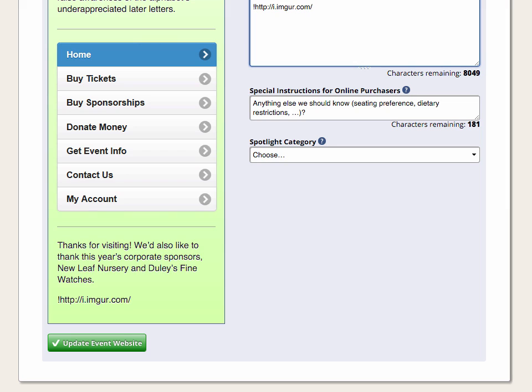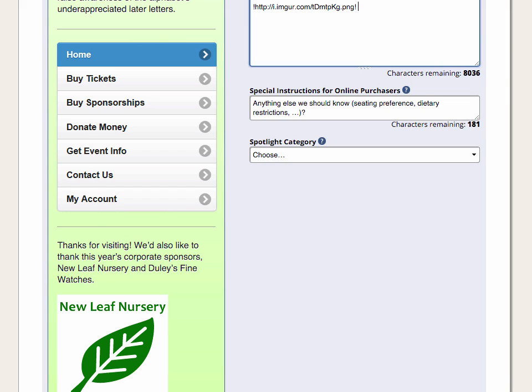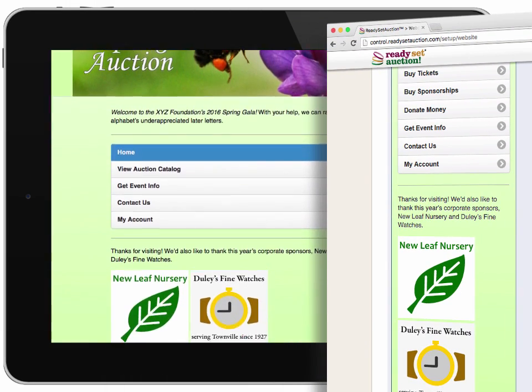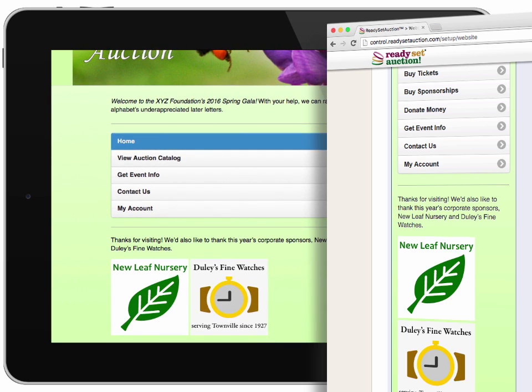On your event website's homepage, we recommend using sponsor logos about 150 pixels to 250 pixels wide and separating them by a space, rather than carriage returns or blank lines. This will allow the logos to stack on small screens and line up nicely side by side when your site is viewed on devices with larger screens.